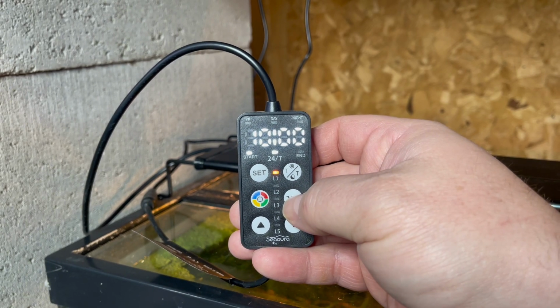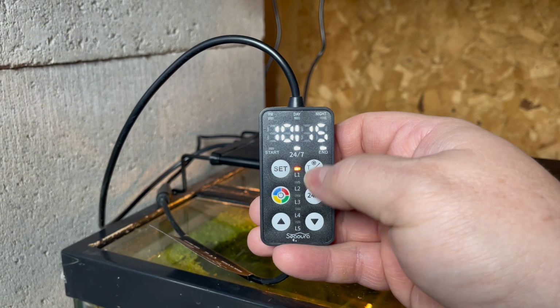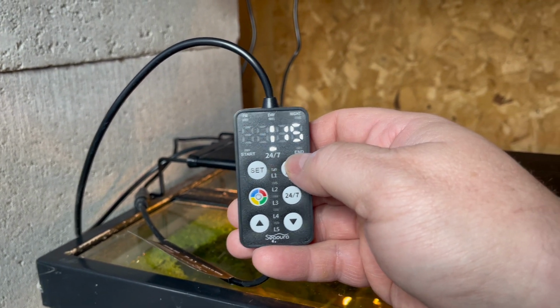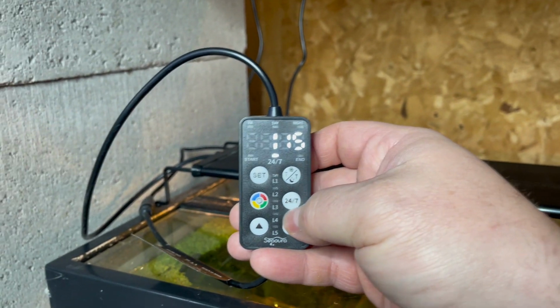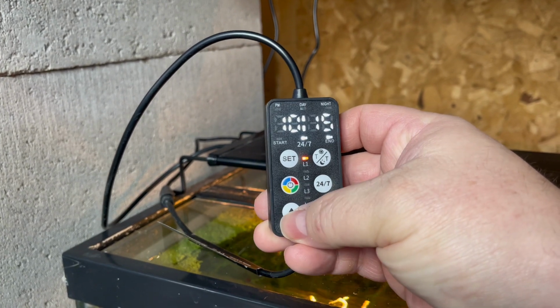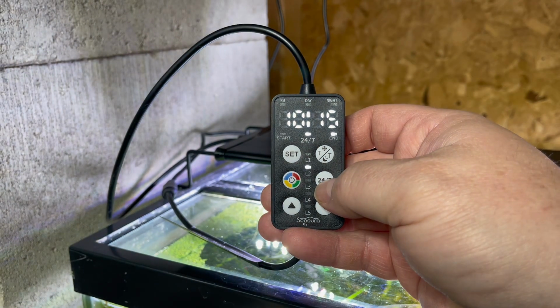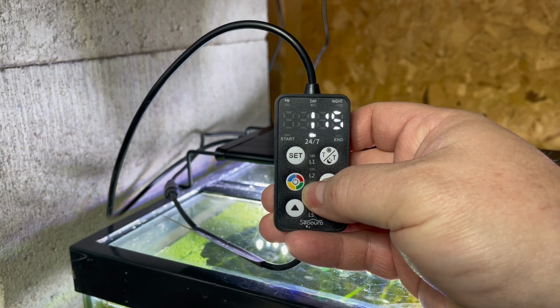So you hit the 24/7 button after you got that hour put in, and then the minute you want it to start on. And then they're going to ask for an end time. When do you want that color to end? Then you plug that in by hitting the 24/7 again and adjusting with the up and downs to the correct time that you would like. And then it's going to flip down to that second time mode now.